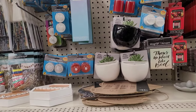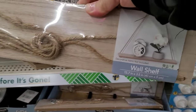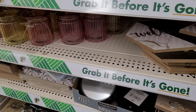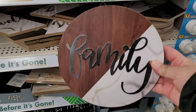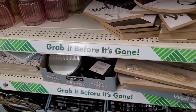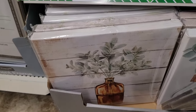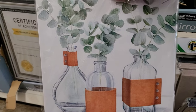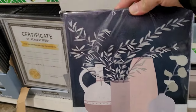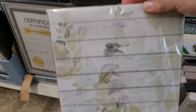LED pillar candles are back — load those up for Christmas. These wall shelves are a great find with so much you can do with the design. Over here are some great shapes for DIY wall art — the honeycomb shapes are awesome, the round shapes are awesome. There's so many things you can do with these for DIYs, or even just leave them as is. Some of the art was very neat and new — these look very chic and high-end, especially if you have a farmhouse look. And then this is more contemporary art that still brings wonderful color to the walls.